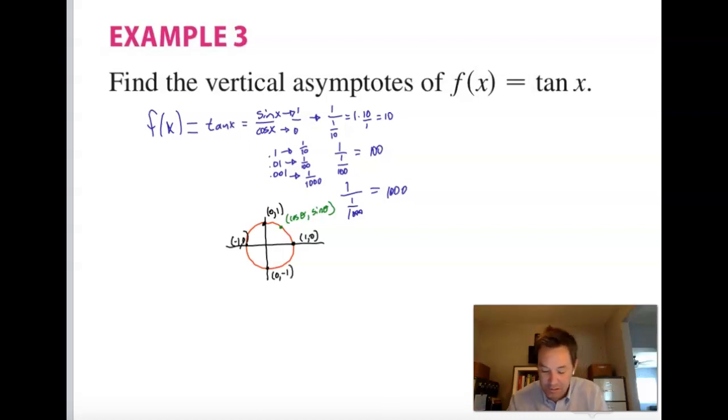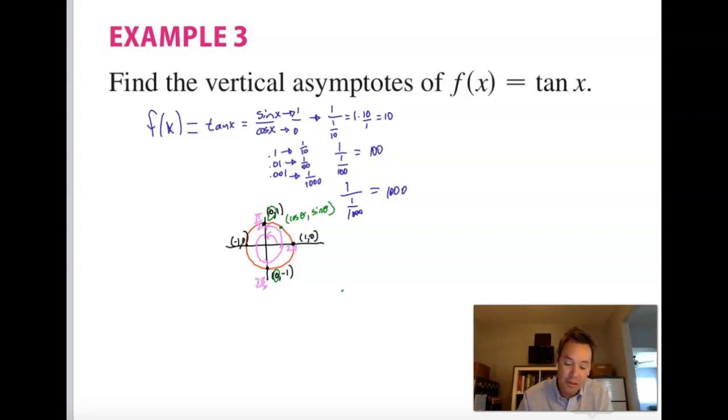All right, so what we're interested in is when cosine is 0. Cosine is the x-coordinate. That looks like here and here. So there are infinitely many angles that works for. But the first one, so just rotating through, that's pi over 2. And then we keep rotating through, that's pi. That's 3 pi over 2. And then back here, that's 2 pi. And then we could keep going.